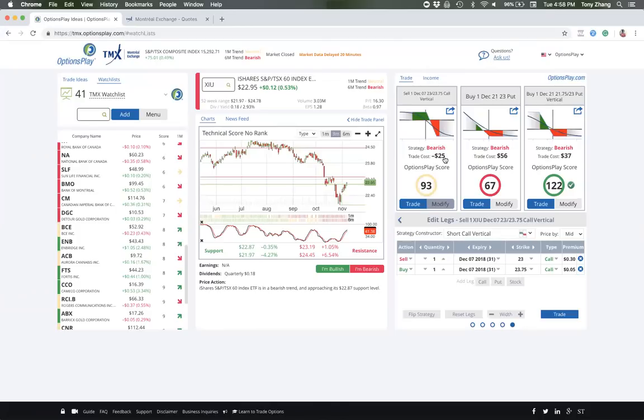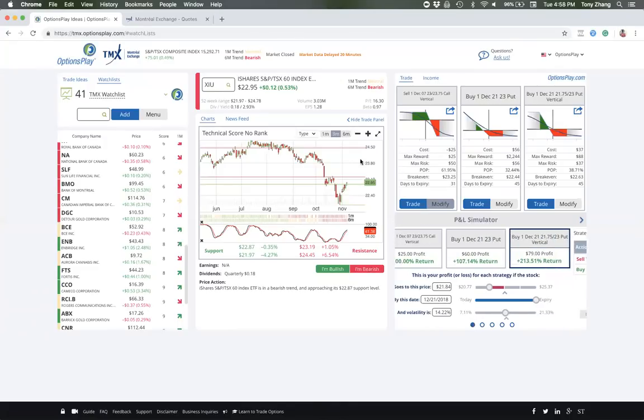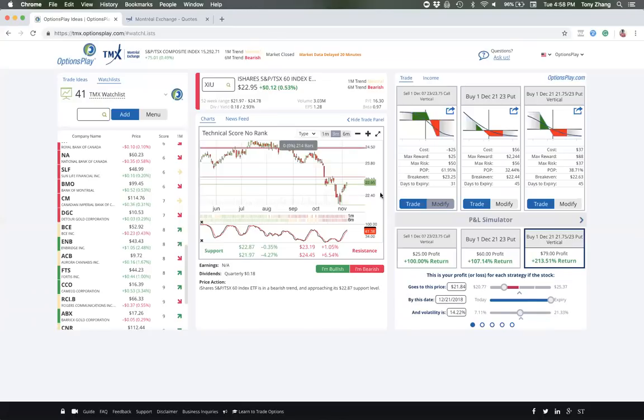I'm collecting exactly a third of that, which is 25 cents. This allows me to collect $25 while risking $50. Exactly the risk reward I'm looking for. 62% probability of profit on this particular trade. So let's take a look at this. XLU is at 22.95. I think that this thing could move down to maybe 22.5, 22.40 is probably a conservative target. So let's say I think it's going to move down to that amount.